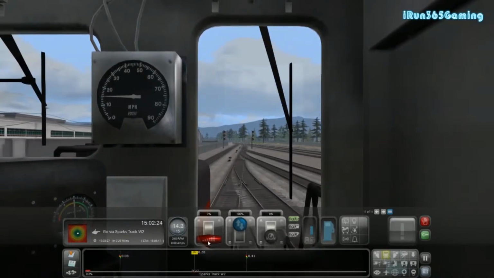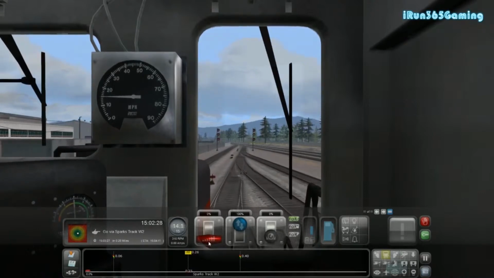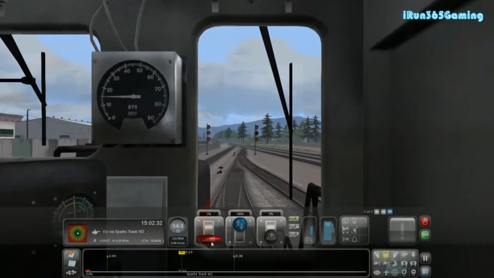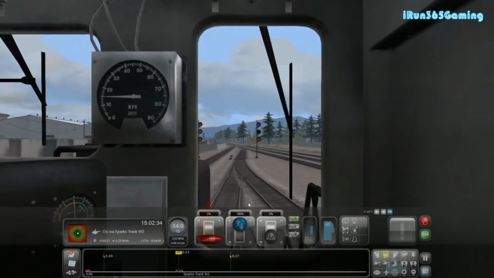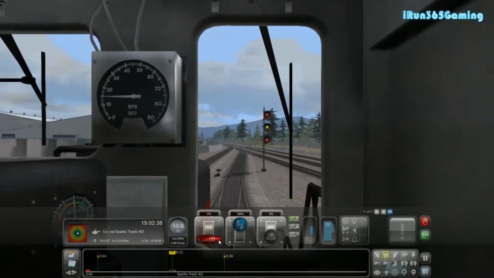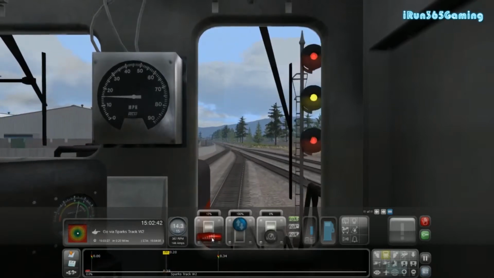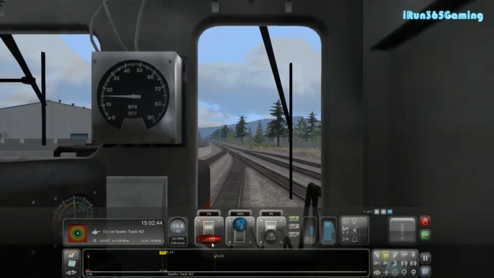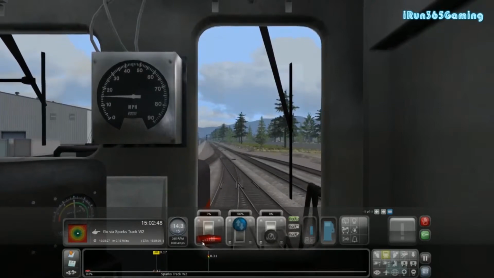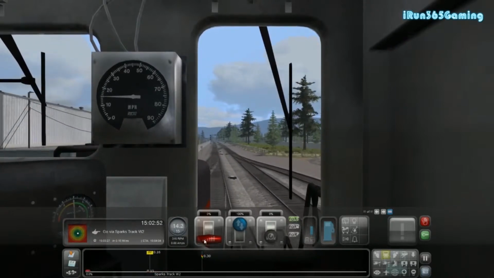So this is an easy training tutorial, so this is one that I would probably recommend to get yourself started rather than maybe jumping into some of the other stuff. So we have a flashing yellow light. If you see, I'm just bumping it up enough to get us up to a little bit of a higher speed, and then I take it back down to make sure that we're not going over the speed limit.